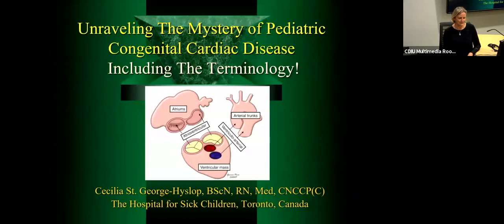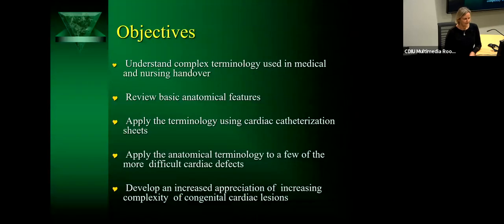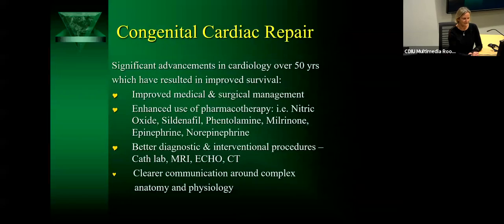So this afternoon, we're going to talk about unraveling the mystery of pediatric heart disease, including the terminology. The objectives are to understand the complex terminology used in medical and nursing handover, to review basic anatomical features, to apply the terminology using the cardiac catheterization sheets, to apply the anatomical terminology to a few of the more difficult cardiac defects, and to develop an increased appreciation for the increasing complexity of congenital heart lesions.